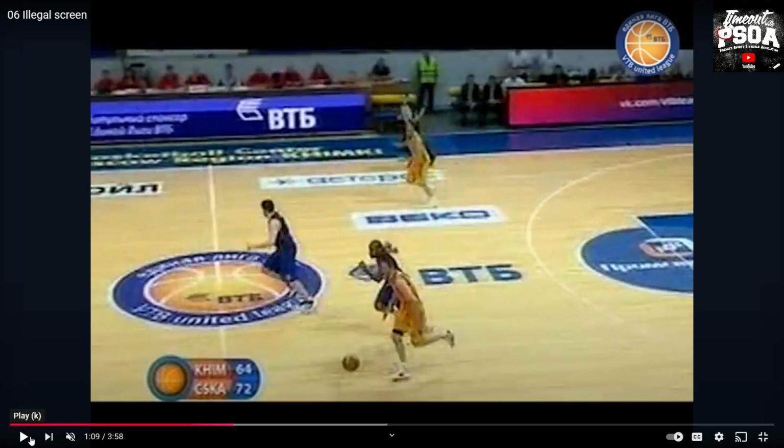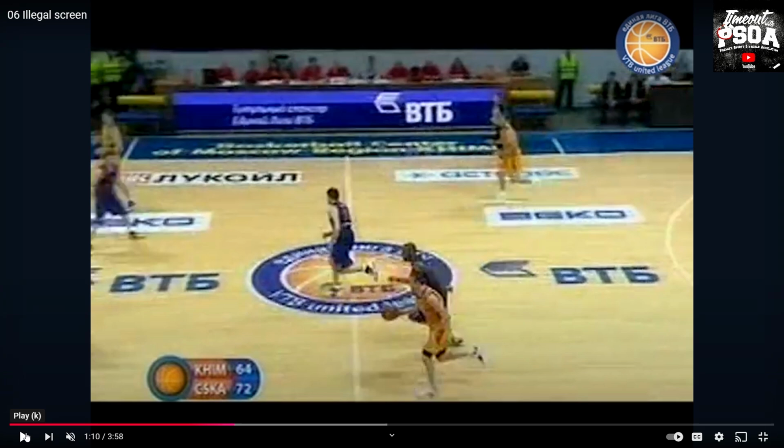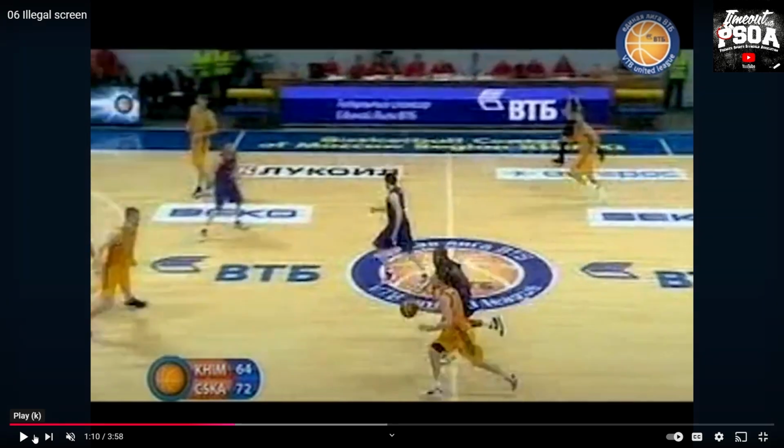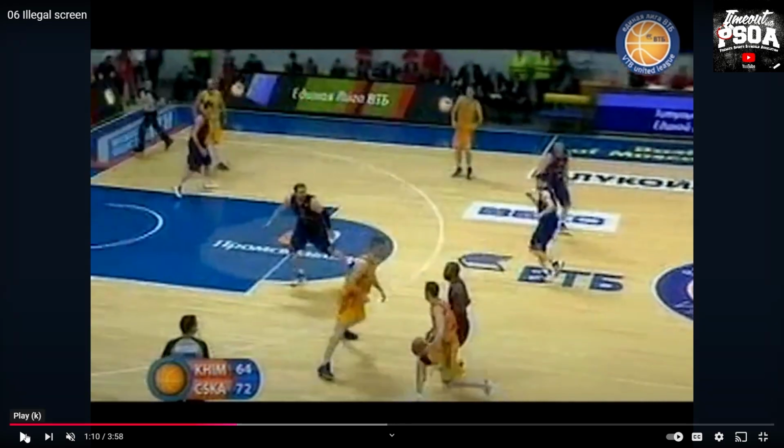Next screen, we have 2 players moving rapidly down the court. So this is where the time and distance is very important. So here comes the screener. Outside the visual field, if in your judgment the defender is only looking at the ball handler, or inside the visual field, if you judge this player is able to see the screener. Notice this screener is not set yet, so he's not in a legal screening position. Stationary inside the body frame: he's still leaning forward and is not stationary inside the body frame.